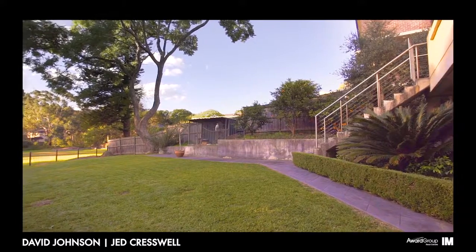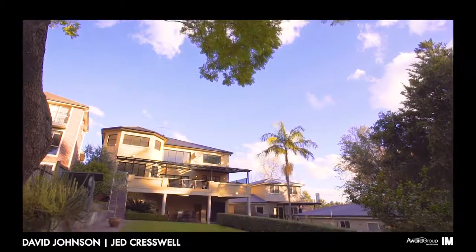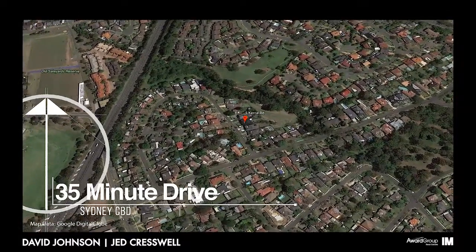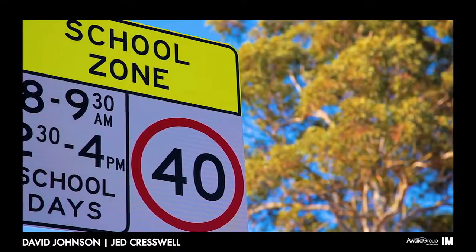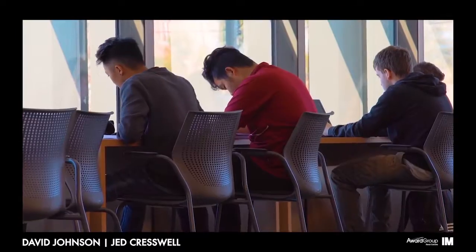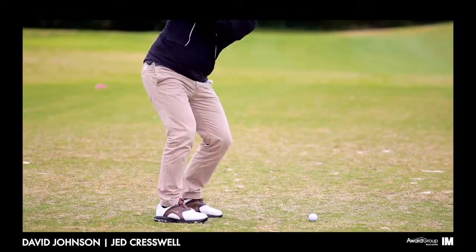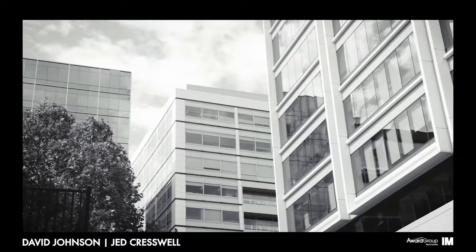Now onto the exterior of the home. There are manicured gardens both front and rear, a koi pond and array of plants, within a short walk to sought after schools such as Oatlands Public School, the King's School and university. It's also within close proximity to the reputable Oatlands House, Oatlands Golf Club and Parramatta CBD.